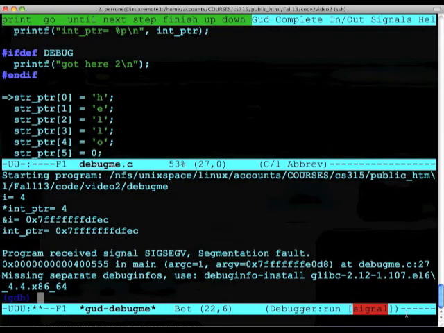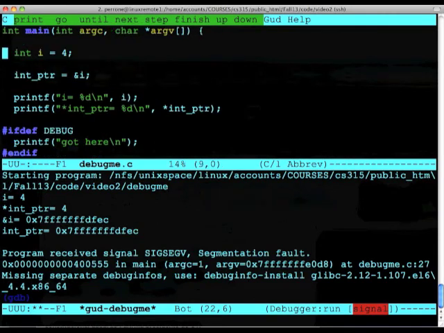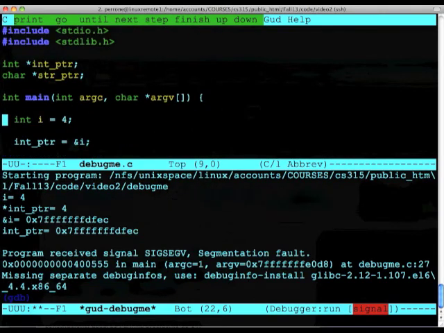What I really want to show you right now are a few other commands that you can use in GDB that will help you debug your code. The very first one of them is going to be one that sets breakpoints in your code. So if I go back to my source code window, I can select any line here in which I want the execution to stop.